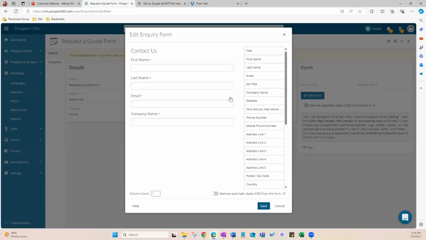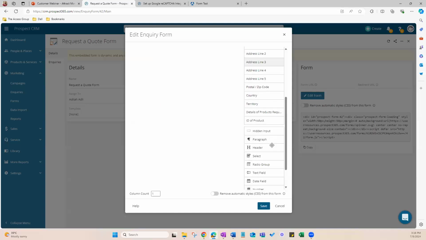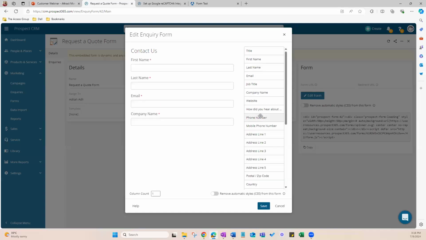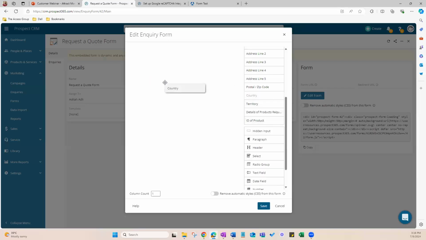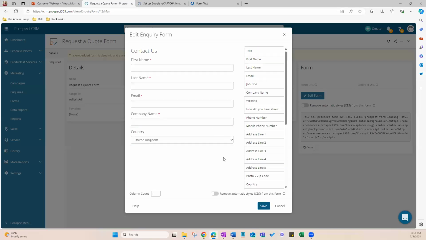This is standard, what you see right here, but you can add custom fields as needed, or you can even remove, like maybe I want to remove, I don't know, this element. You can use the drag and drop and add new fields, like for example, country. Maybe I want to add the country.